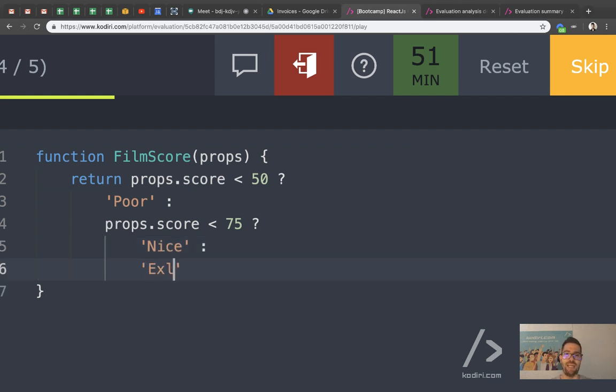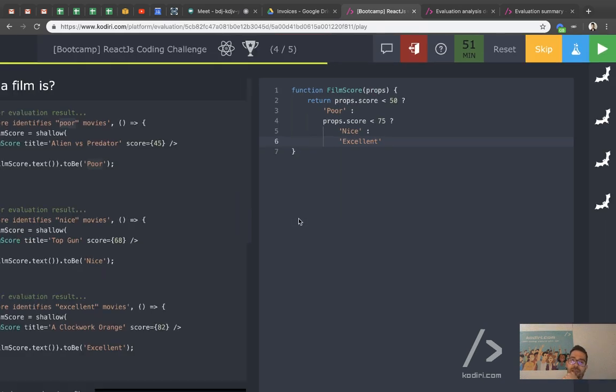Otherwise, excellent. Look at how simple this is. We don't have to mess around with divs, with labels, just a nested ternary operator. If you don't like it, you can always use if else. We can do that in a minute if you want. So let's see if that works.